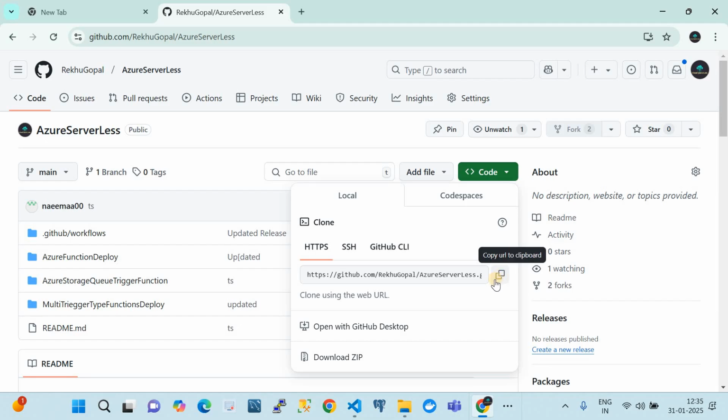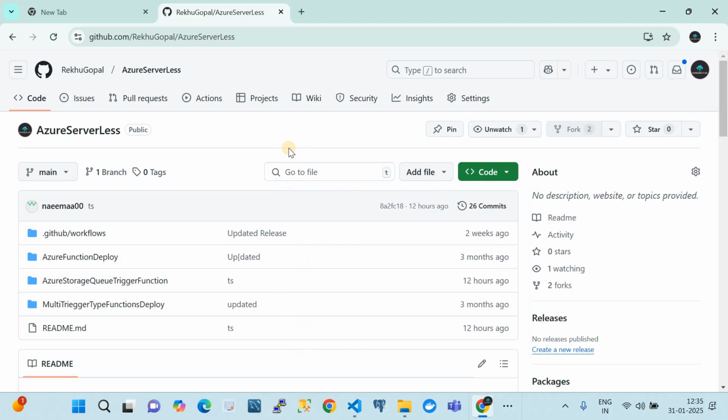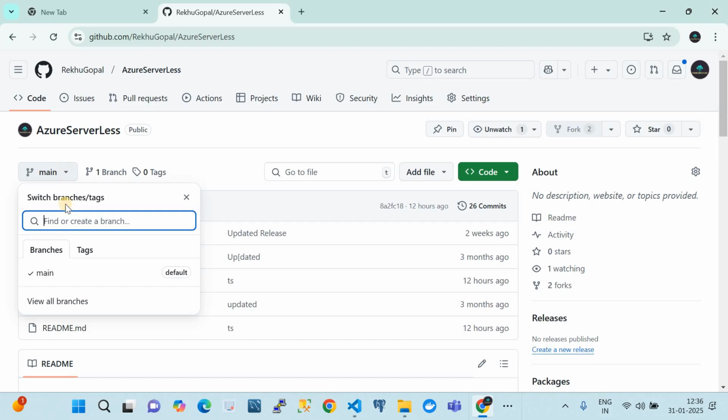Before I clone it in the VS Code, let me show you a few properties of the GitHub repository. So this is the repo. The code pane is showing you your repository name, and at the top you see whether your repository is public. Public means anybody on the internet can see or read it. Private means only you, or people you provide access to, can read it. Then the branch, we have talked about branches. It has a main branch for now, that's the only one branch.